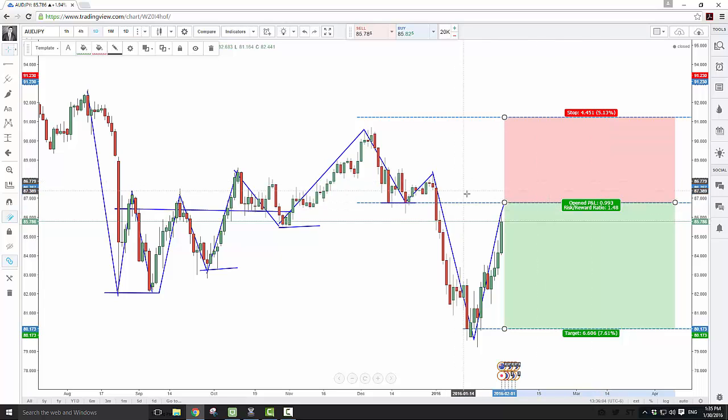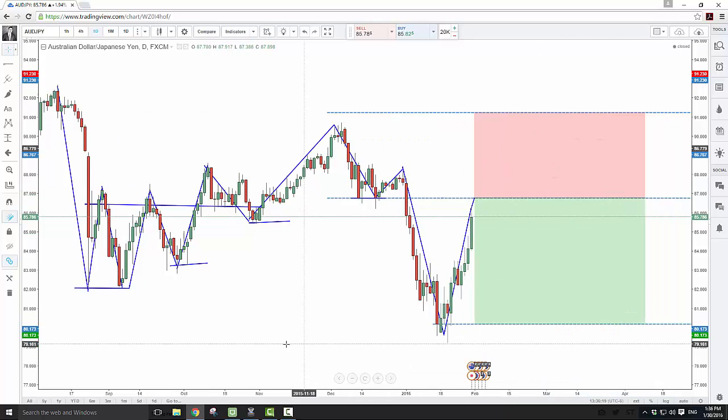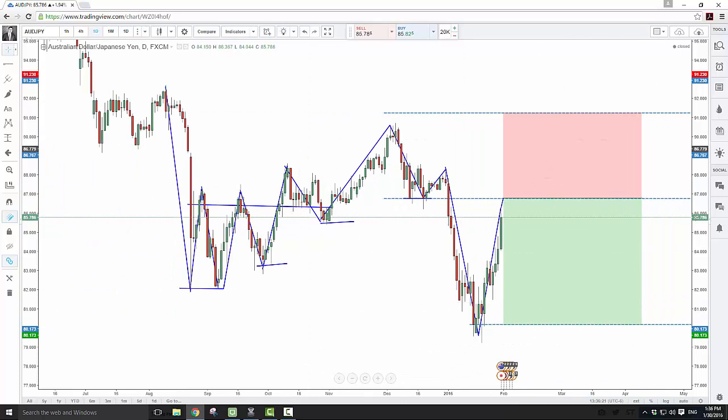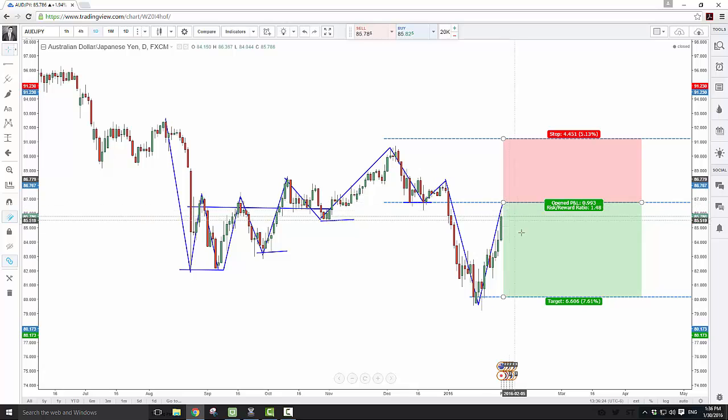So whether you're going to have your stops above the swing high here, or whether you're going to give the market a little bit more room by going stops above this swing high, either way, you have a very nice risk to reward trade on this particular trade. And all we're looking for is for the market to return to its original direction of trend.